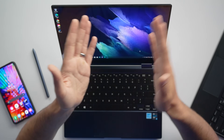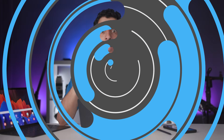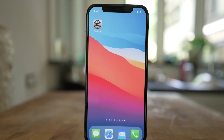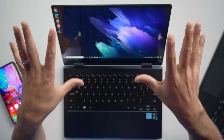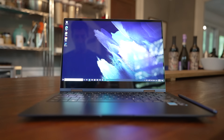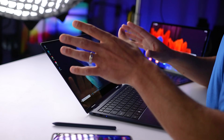Before I get to the configuration and pricing options, I wanna go back to the ecosystem because I think it's so important. One of the things that I love about my Apple products is just how well they work together — as I move from my iPhone to an iPad, to a MacBook, a Mac, or even the Apple Watch, the devices communicate with each other really well, and that creates an excellent user experience. This multi-device use case is clearly a focus for Samsung, and they're well positioned in that space because they make laptops, tablets, phones, and smartwatches. New features like Quick Share, which essentially replicates Apple's AirDrop for wireless photo and file sharing, as well as cross-device copy and paste, are extremely useful. What we're seeing here is the development of a more complete ecosystem, rather than relying on functionality available on a single app or that requires additional apps to be installed on every device.